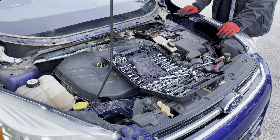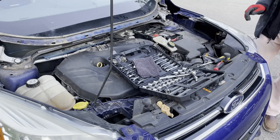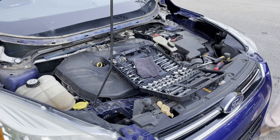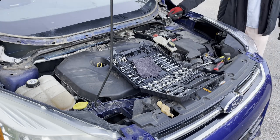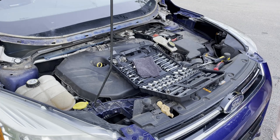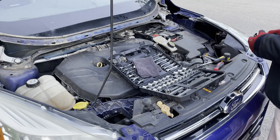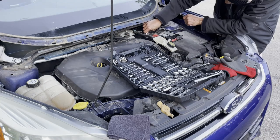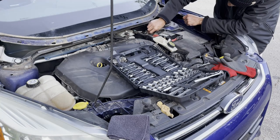All right. Okay. Now I gotta remove this bar. The same 8mm. Nope. So I'm gonna have to do it different. But it doesn't have to be on so tight. Not really.